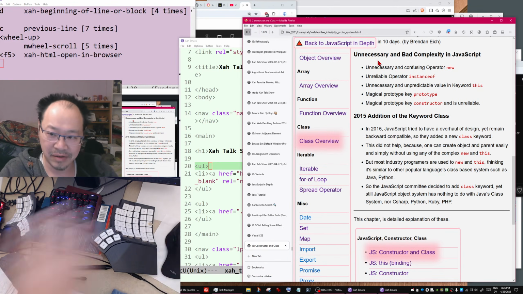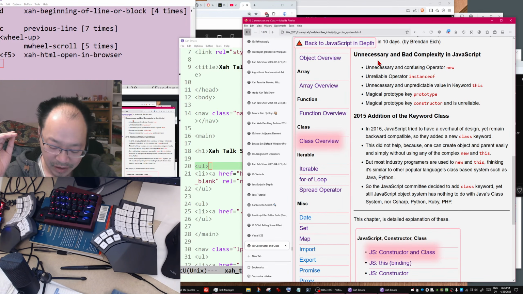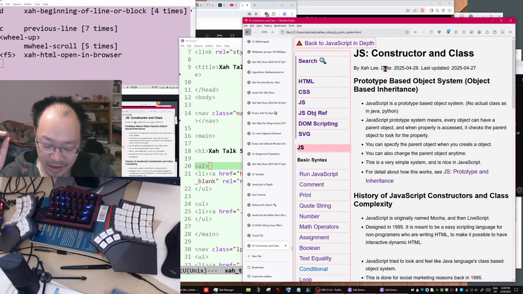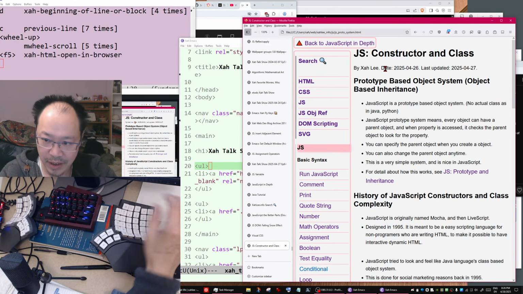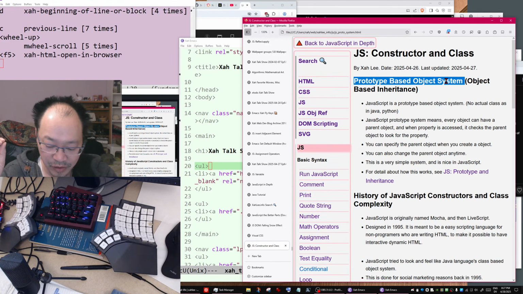So that's JavaScript. Let me summarize in 1 minute. JavaScript, created in 1995, is based on two languages: Self, where it took the prototype-based object system from, and also Scheme, a Lisp programming language, which is a kind of functional programming language.